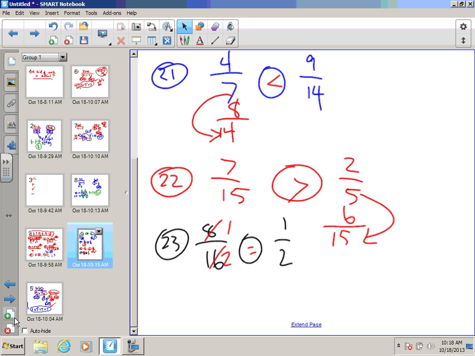24, simplest form. If you think of 24 and you go back to 13, anytime you want to find a fraction in simplest form, you divide the numerator and denominator by their GCF. What was the GCF of 65 and 195 like you just had earlier in the test? Trinity? No, not 13. 65. So when you divide 65 by 65, you get 1 over 3.